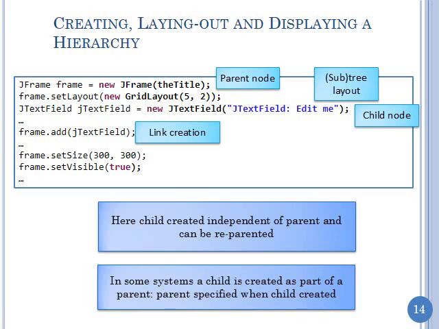It may be a little less flexible when you code. Okay, and once you create a tree, you have to go and size the top level window. Okay, don't forget to do that. And you have to make it visible. Okay, by default, it's not visible. And can you guys see why you don't just make it visible the moment the tree is created, when the top level window is just created? Why not make it visible?